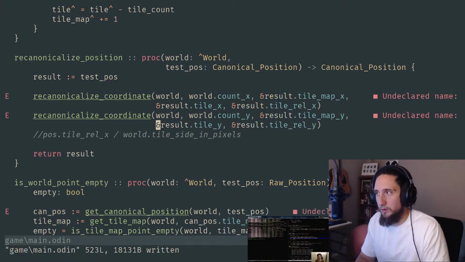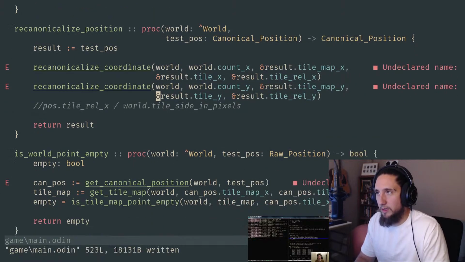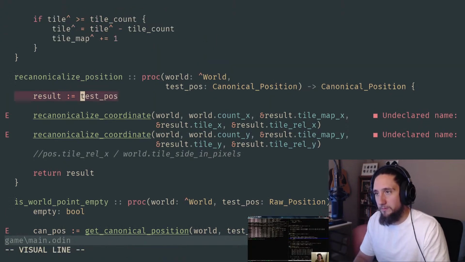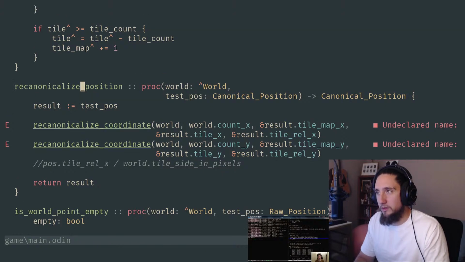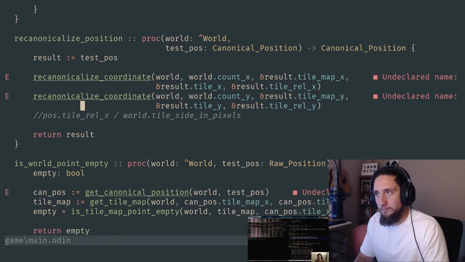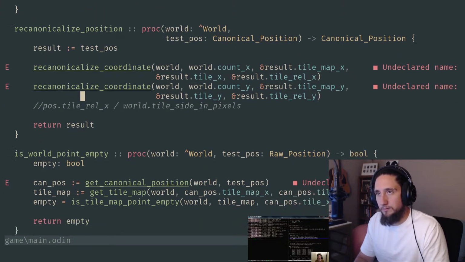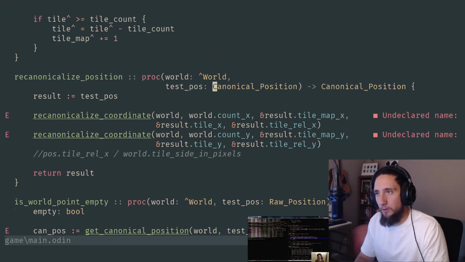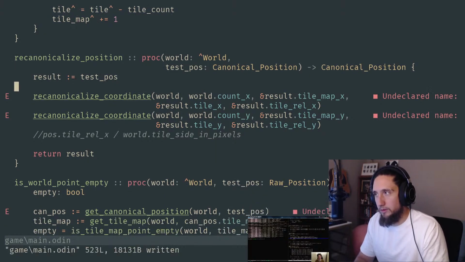But I'm just going to trust my gut on that one. This is the result that we want to return. But I guess maybe this proc won't even need to return the result anymore. I mean, if all he did was pass in this pointer here, I don't know. Let's just roll with it.